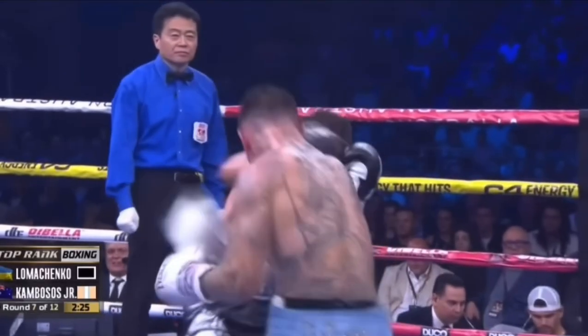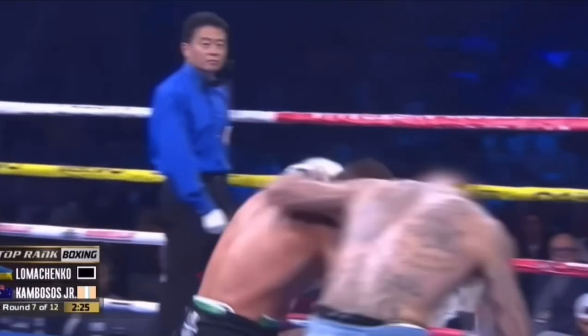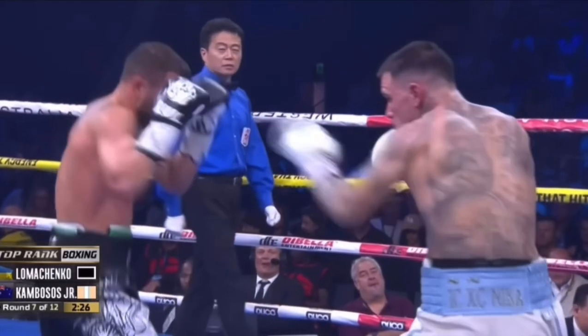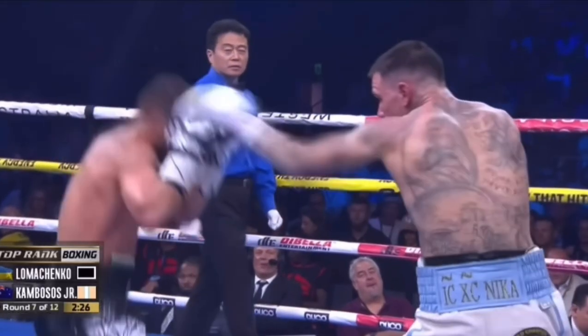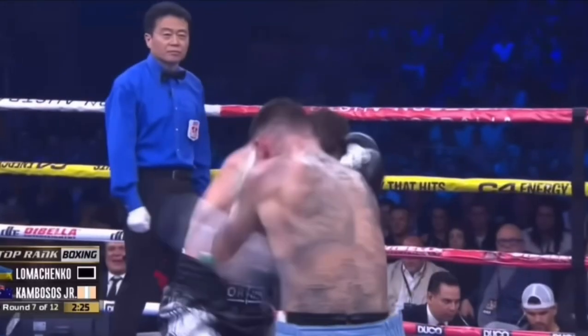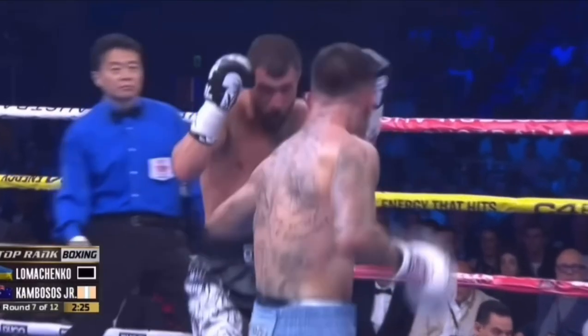This time he tries to come into the inside angle with the frame and exits properly. One thing about Lomachenko is, as you've seen it twice now, he will step forward with the attack, but he will move out at an angle usually, okay? Really nice footwork. It makes it super hard to know where your opponent's going to be, okay? And as you can see, he leaves his lead hand out as a frame as he moves back to sort of make it even harder for Kambosos to step forward, okay?